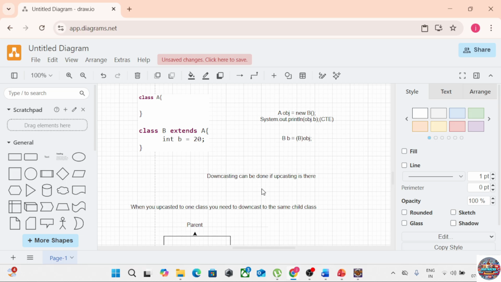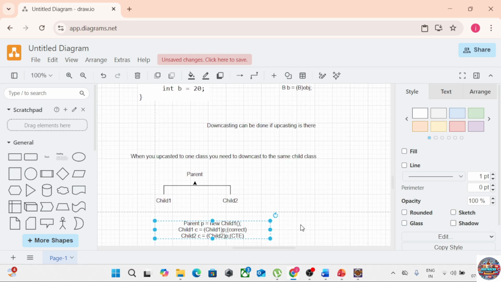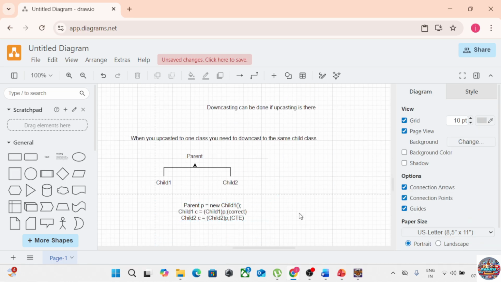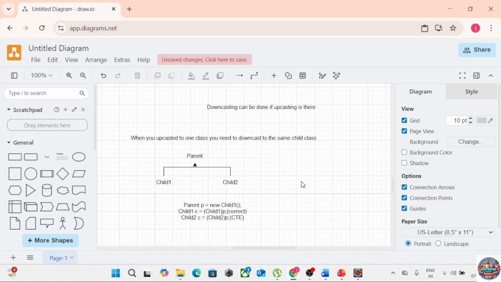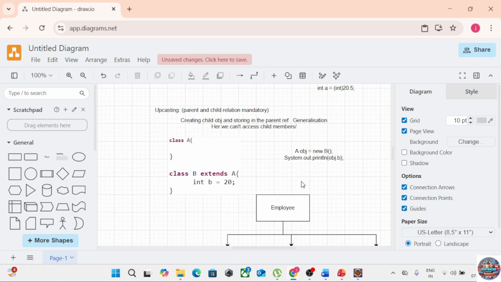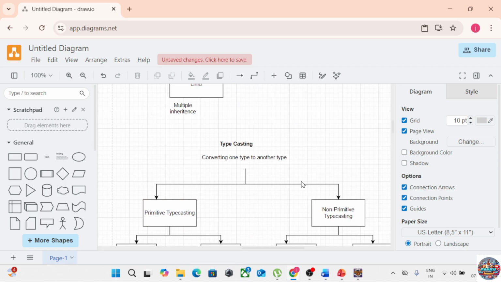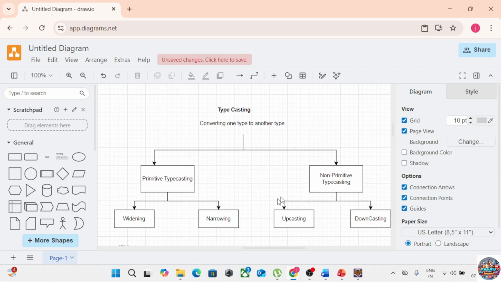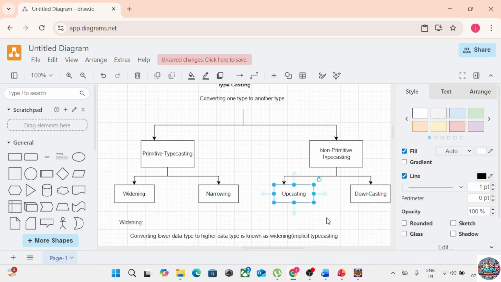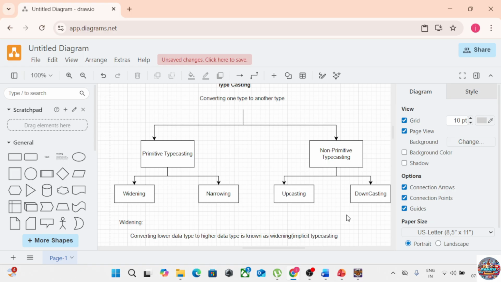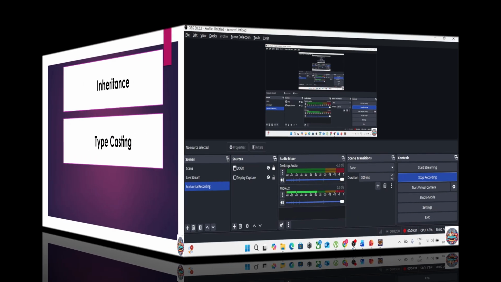Programmatically, you guys try. Due to the duration of the video, I'm not doing this programmatically. You guys try it, and if you are not getting the proper answers, comment below so that I can help you, and I can create a separate video regarding the code also. So this is about typecasting, a very important concept, because in collections we will use upcasting a lot. Hope you guys got clarity on typecasting.